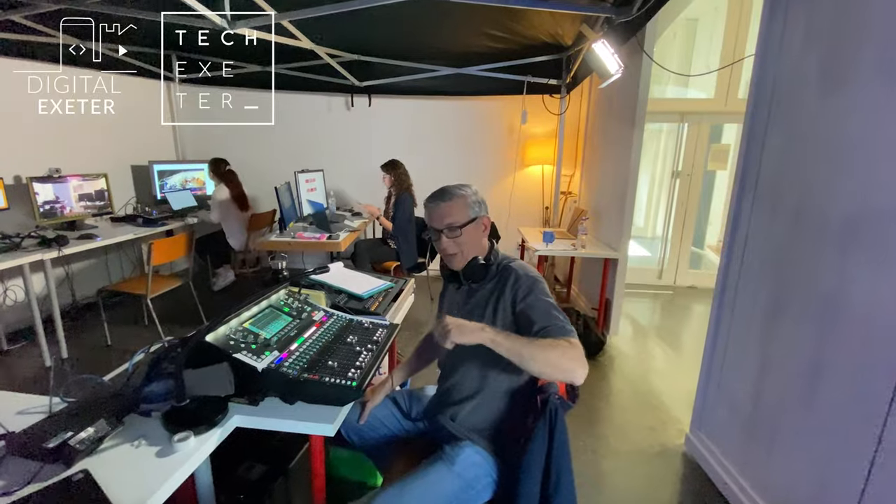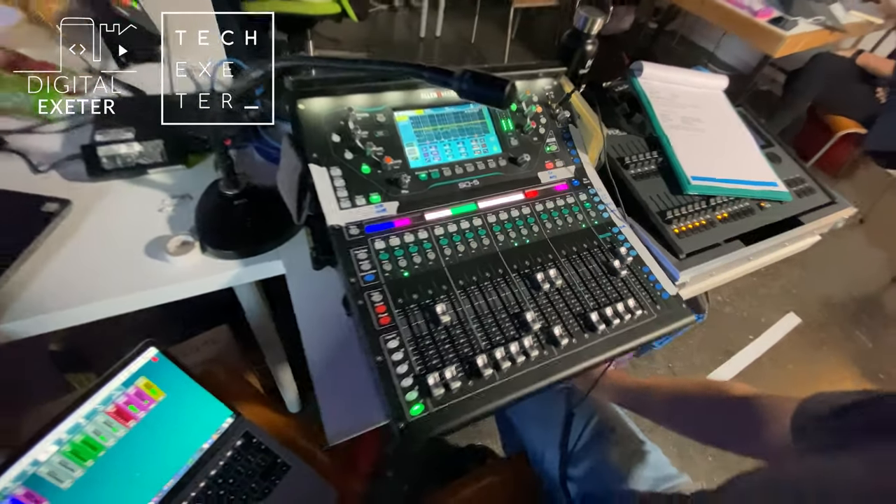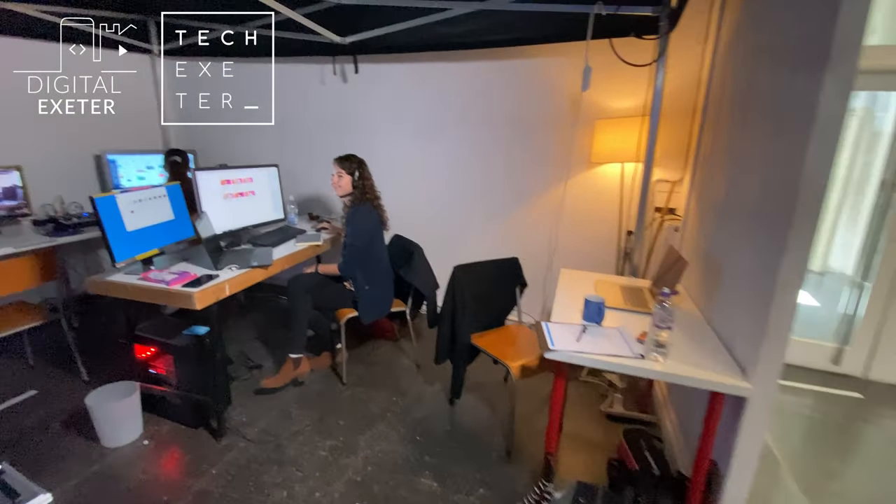So we've got Chris on the audio, managing all the lighting. Having a good day Chris? Looking good so far? Everything's looking good — lots of really fancy buttons and dials. We've also got some fantastic lighting design going on today and that's all thanks to Chris and his hard work.